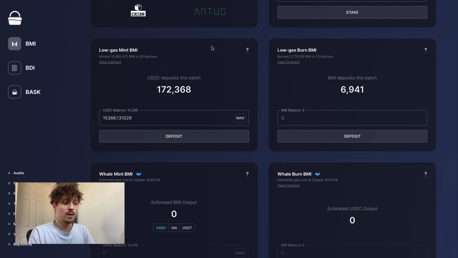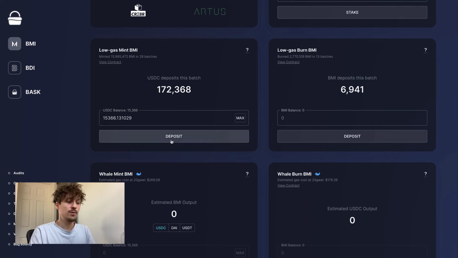What I want to see here is a bit more of those concepts just by hovering over a tooltip. No need to go through the article, just hover over a tooltip. Yeah, they mint in batches so that the gas is lower. Just a bit more information on that, I think, would be very helpful. It tells my USDC balance because I've already connected my wallet.